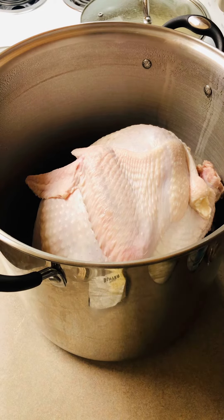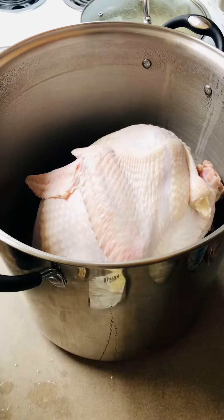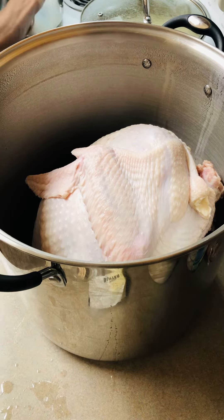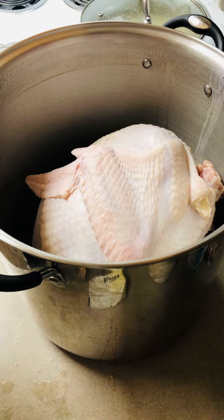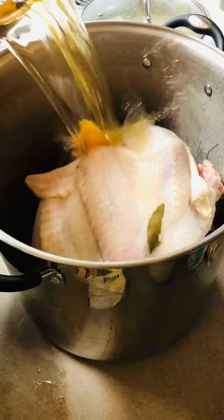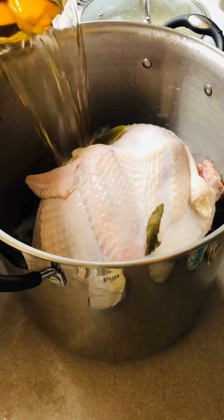I am now going to take all the goodness from my turkey brine, and we are going to mix it up. One moment. And use that. Gotta swirl it up. And then we are going to pour that in here. Look at that. I want to make sure you get it in there.